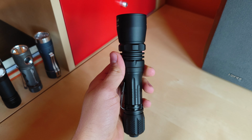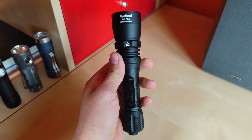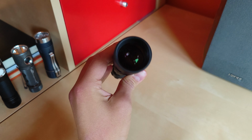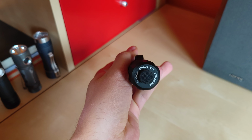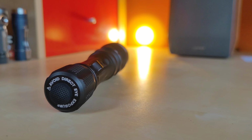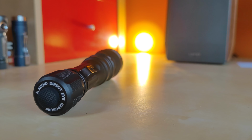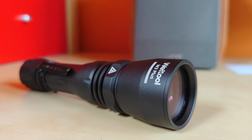Overall, I'm definitely surprised with the Weltool W3 Plus. It is really well built and designed, and the build quality of Weltool flashlights is really superb and on the highest level. What I really criticize about LEP flashlights is always the beam quality, and in case of this Weltool W3 Plus, this is not really that bad. Still, it is hard to compare with a traditional reflector-based flashlight, or especially with optics.